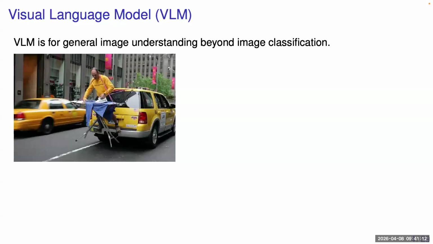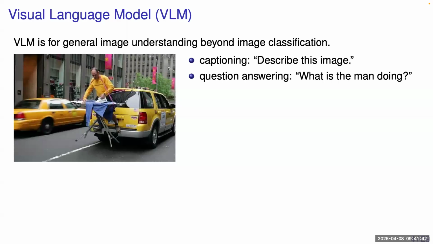This is a typical image you see in a lot of papers, also in the LAVA paper. This one shows what you can do with a VLM. For example, you could do captioning, which basically says, describe this image, right? It will tell you this image is a city scene, and there's a man and so on. So this is an image caption. You can use a VLM to do that. Question answering, right? You can ask what is the man doing? Basically, ironing, and so on.